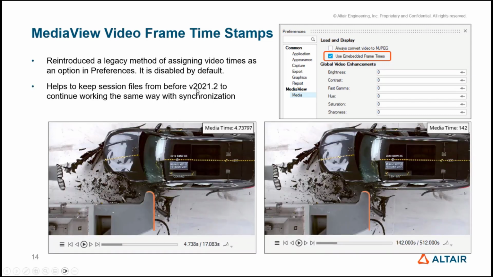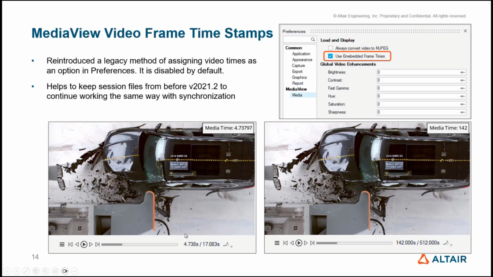But if we had any users who had any sessions synchronized before the 21.2 release, and if they see their sessions are now not synchronized anymore, this is an option for them to get the synchronization without having to do anything. As such, the change is not big. You needed a one-time change to resynchronize everything. I mean, not everything, but the video that was having a new time frame or new time value. But even that one-time change, if that can be skipped for somebody, that's an option here now.